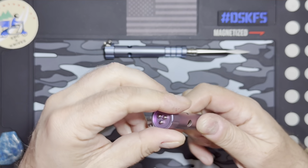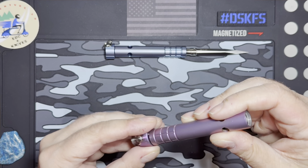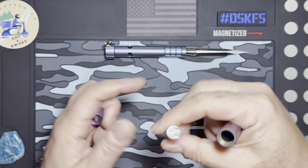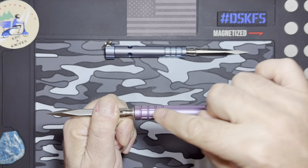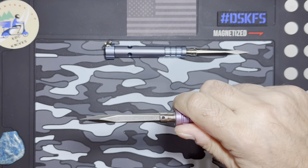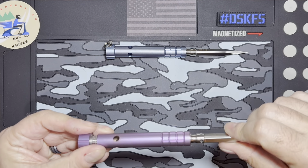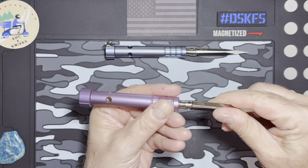And again, you've got the spanner wrench on top that screws right into there. And then this quickly unscrews. You pull that off of there, and you screw that into here. And the reason why you screw it into here and not up here is, one, you've got this beautiful frag pattern grip, which really makes it nice to hold. And I think the threading is slightly different. So if you were to screw this into the top, it'll actually sink in too far in here.